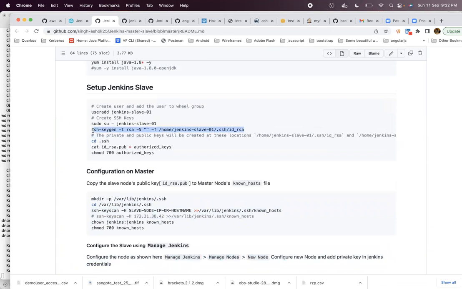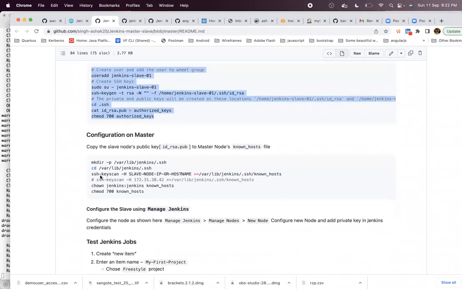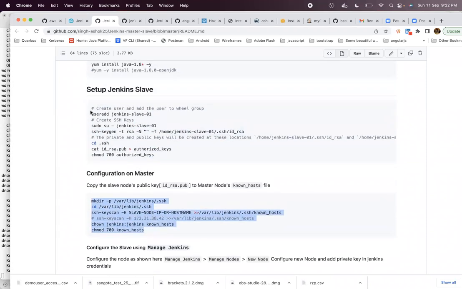Okay, so it is a big amount of commands that we need to follow, but this is the standard thing, and it's very important for us to understand all these commands, because in real time these are already done for you, and you don't know what the magic going on behind is and what the key value pairs are that you need to use. You have no idea about it when you are actually using the SSH keys.